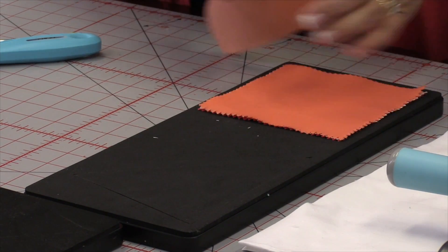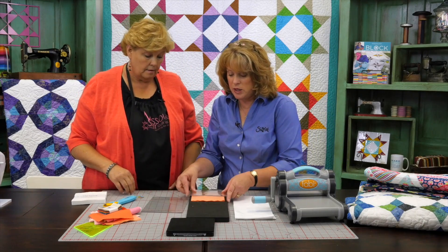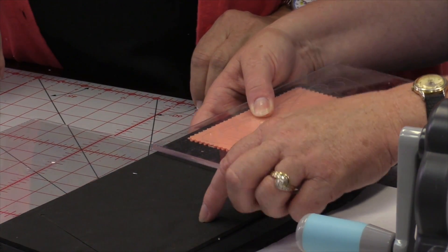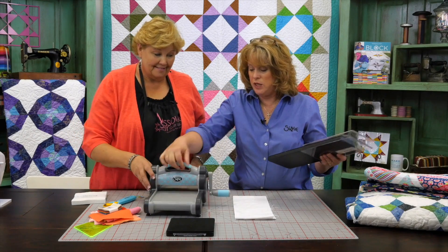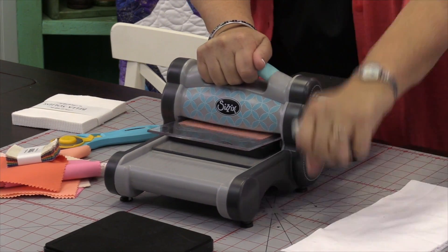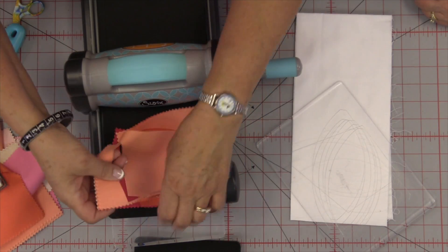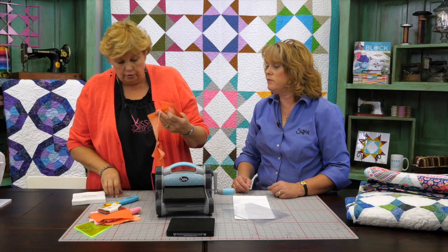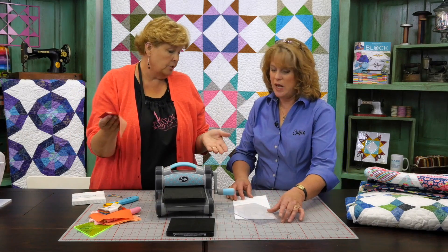We've re-sorted that charm pack, but if we just pulled them right off of the pad it comes out so much easier. We need a cutting pad at the top and we're going to have that layer over just a little bit off the end. The tip is you don't want it to interfere with the second shape on here — it will improve the life of your cutting pads. So we put it in the machine until it starts to work the handle. You can use it either way, left or right — just flip it around on the table. Just like that, all of our middles are cut. Sometimes you need a little pair of scissors for a little clinger, but that's a pretty easy thing to deal with when you get four perfect shapes.